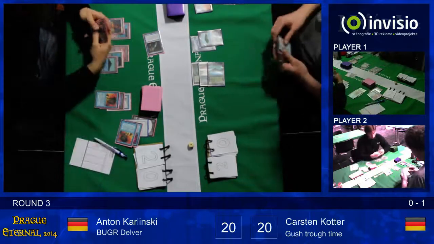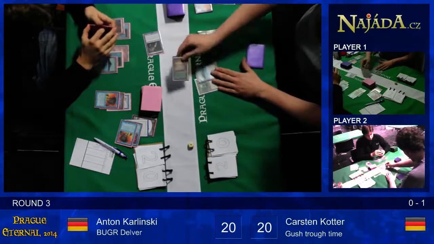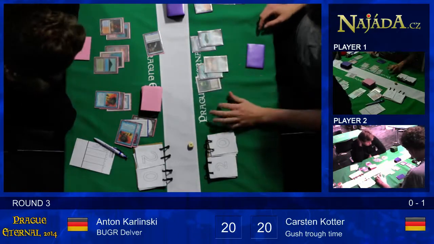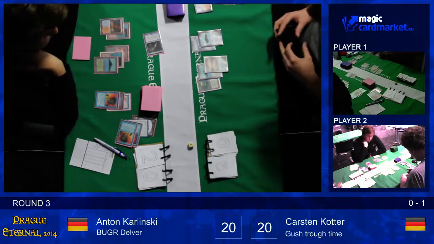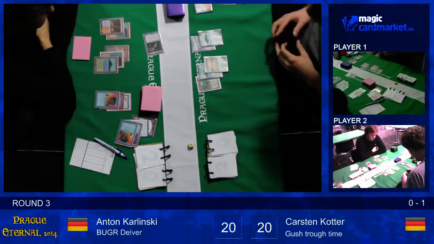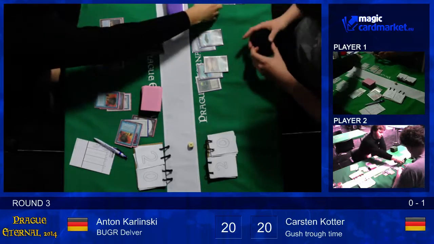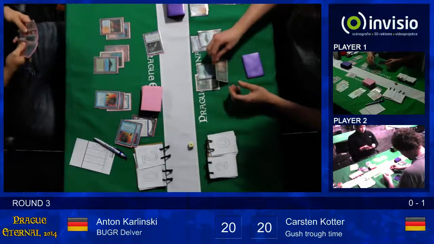Even though I understand that it's powerful, when you have like Fireblasts and stuff, you're not gonna lose a game with a handful of Fireblasts. But I could imagine a scenario where Carsten lures Anton into some counter magic, and once he resolves the first Gush, then it's gonna be very problematic for Anton to win, I think.